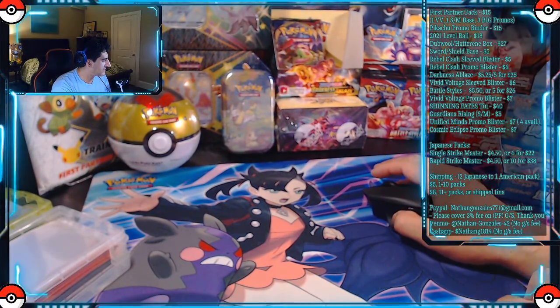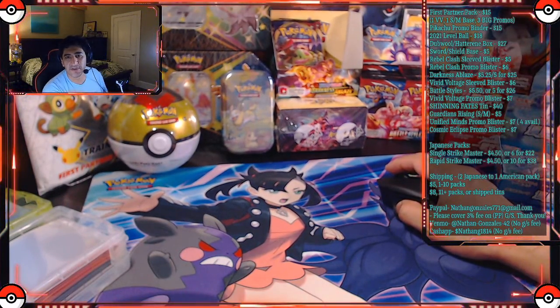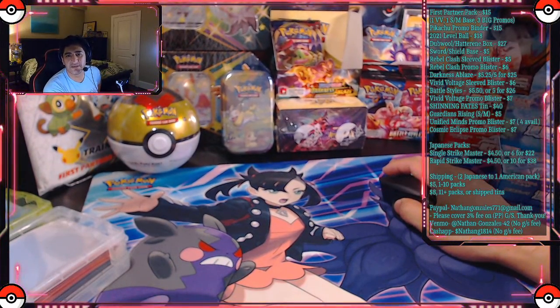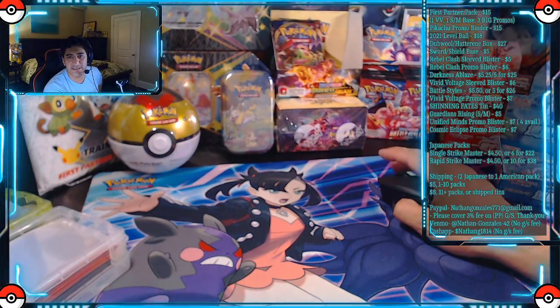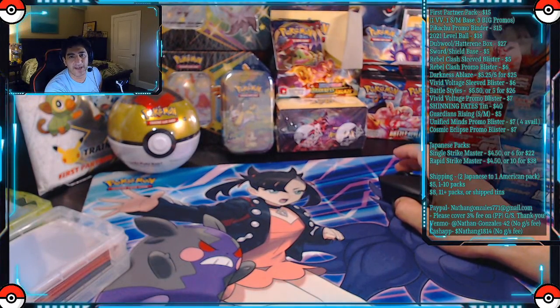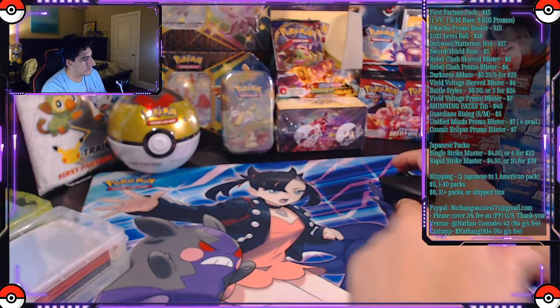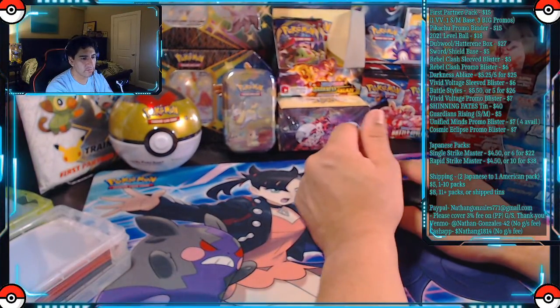I'm on the phone, so I can't see prices. Oh, no worries, David. Tell me what you want, and we'll get it taken care of. Nothing's too wild or crazy. Battle Styles are 5 for $26. Darkness Ablaze, 5 for $25. Rebel Clash, Sword and Shield base, those are all $5 each. The promo blisters are usually a dollar more expensive because you get the promo coin. But whatever you want, my man. Whatever you want.